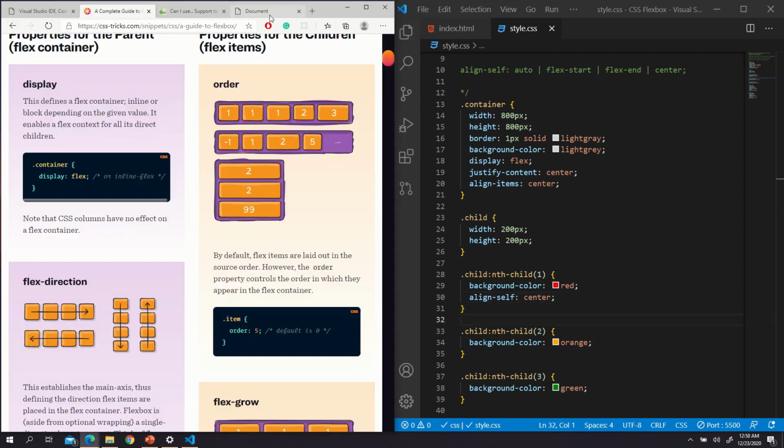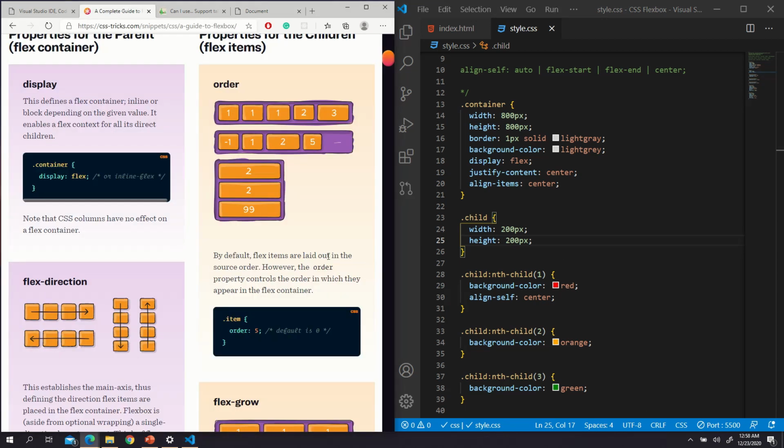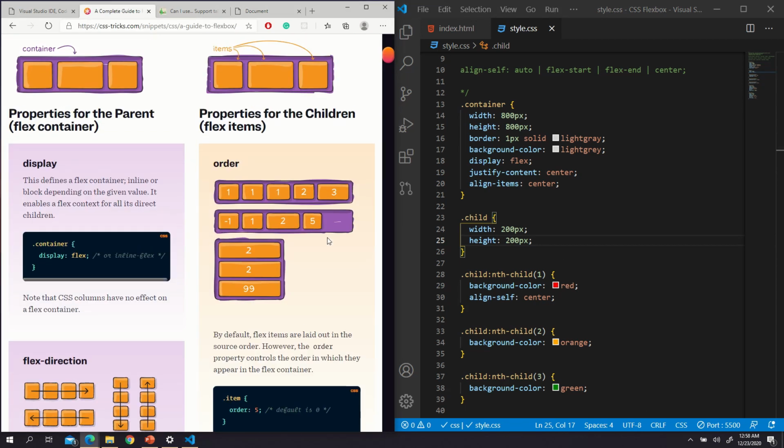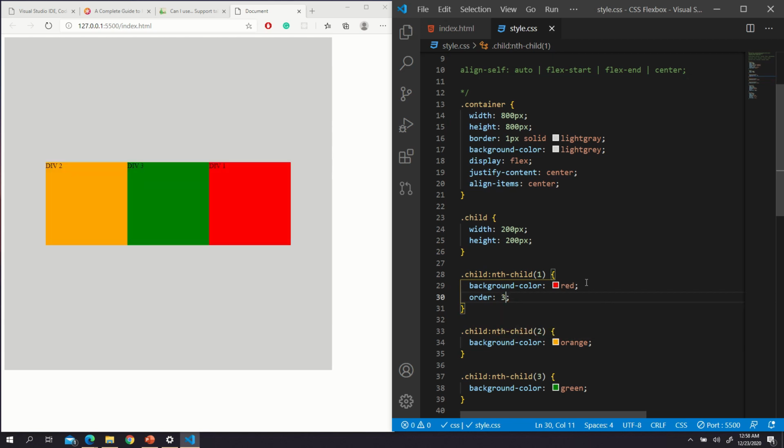There is another one called order. Now, I don't recommend you use order. What it basically does is, let's say if I do order 3, you can change the order, so you can make div 1 appear third.